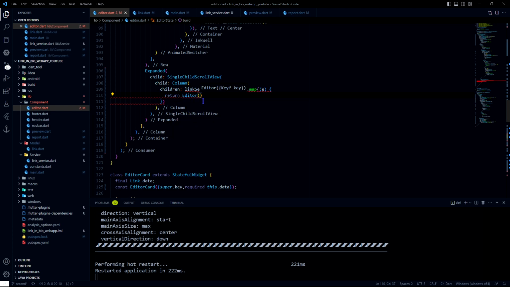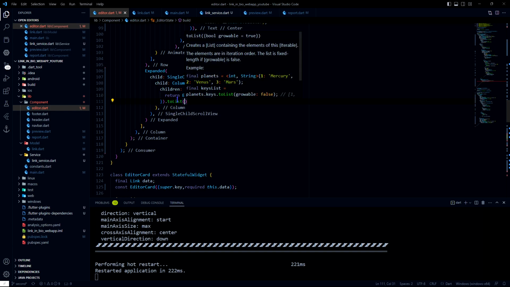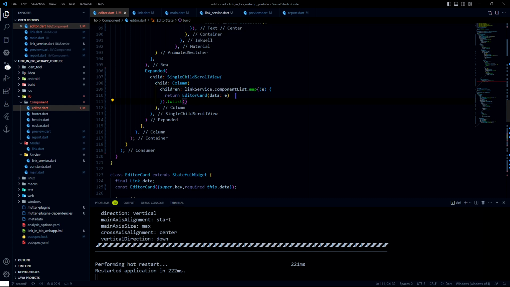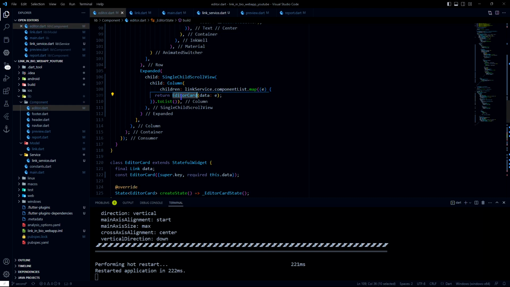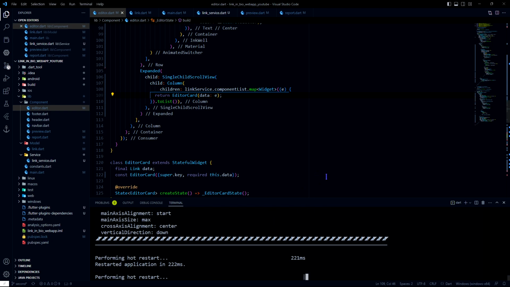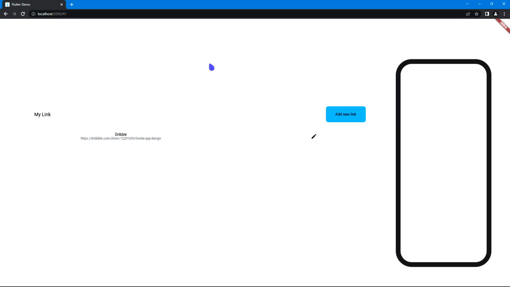Inside the editor card I'm going to map the element e for the data, and in here I'm going to go with toList to make it a list. Here it will expect a widget, so I'm going to give a widget return type. So yes, this sounds good. Now we should be able to see one list that contains the data. So yes, we can see that in here.